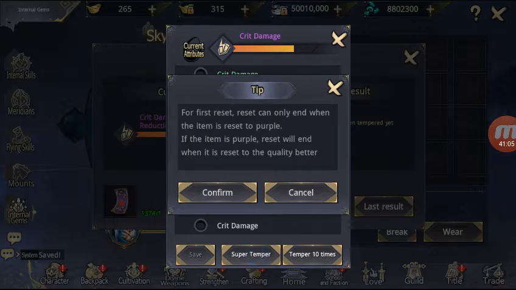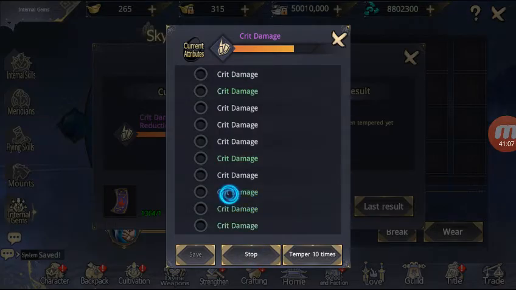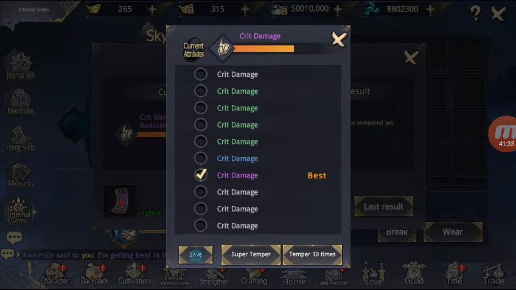Super temper. Confirm. I have bugs like that because of the type of phone it is. This phone just doesn't read everything off the game properly. There we go. I can't see the stats, but I can see that this is better than what's currently on because it says best and it's the only purple there. So now I just click save.